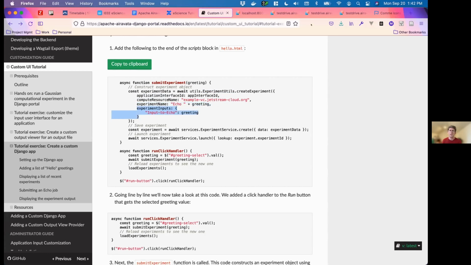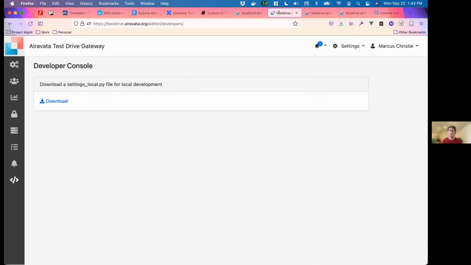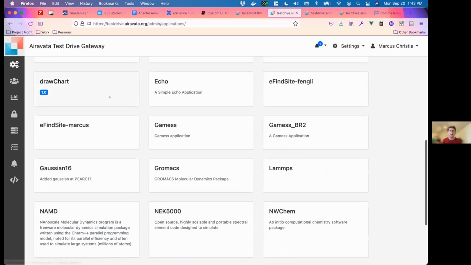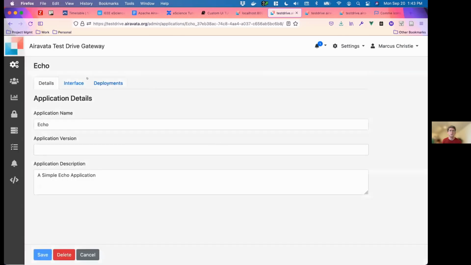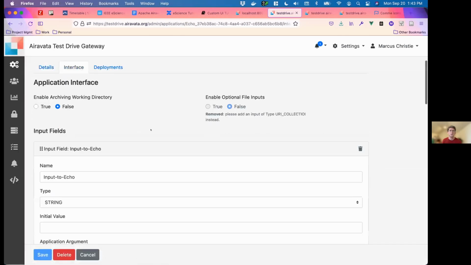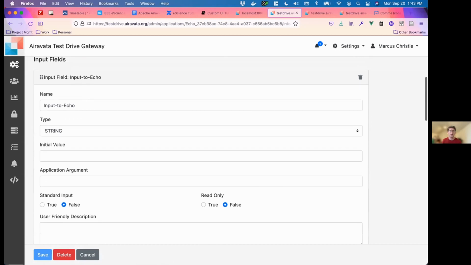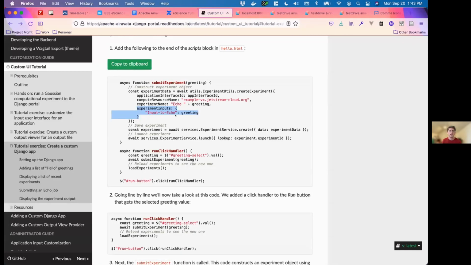So the echo experiment, actually, let's take a look at that real fast. So echo has one input, and it's named input echo. So the name's pretty important.